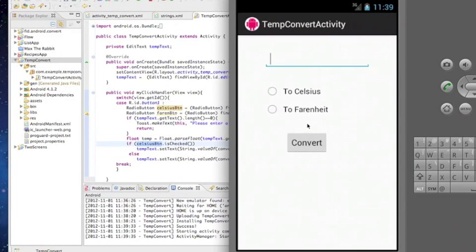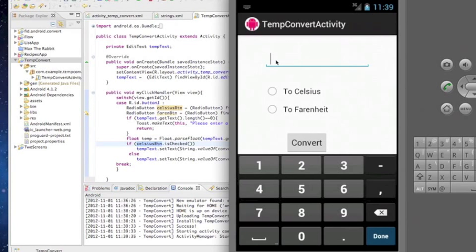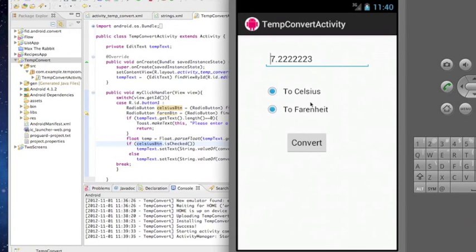Now it starts the temperature converter, where I put my temperature, for example, 45 degrees. Now I'm going to convert this to Celsius, convert. So that's 7.2 Celsius if this was in Fahrenheit. And then if I click on Fahrenheit, it checks, oh, I forgot to uncheck the other one. That was a little mistake. So when I check on Celsius and I hit convert, I should uncheck Celsius and check Fahrenheit, right? So I should switch those two.